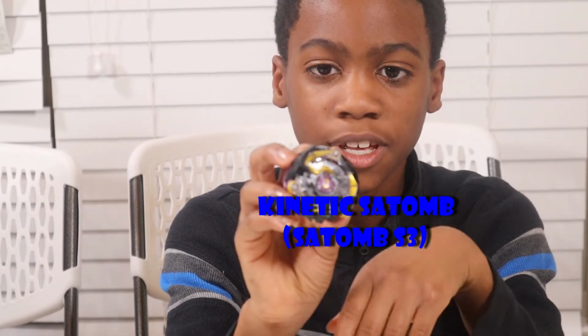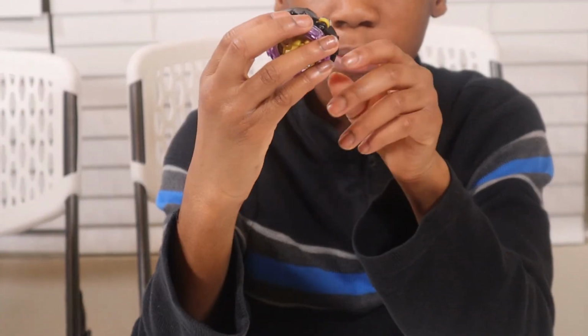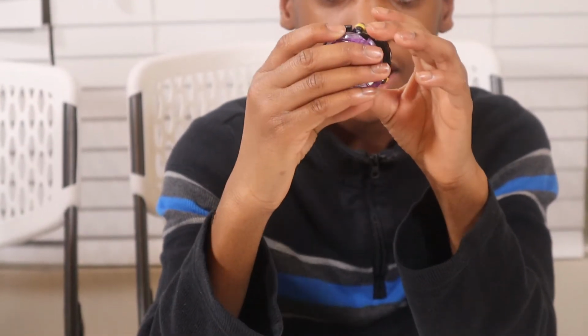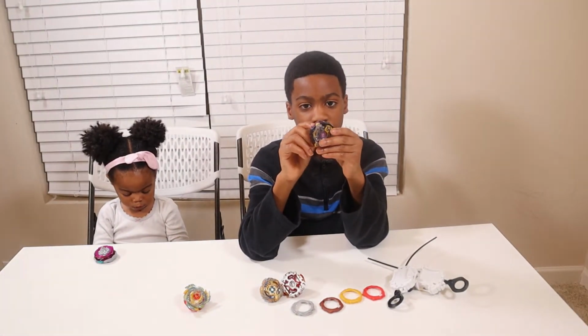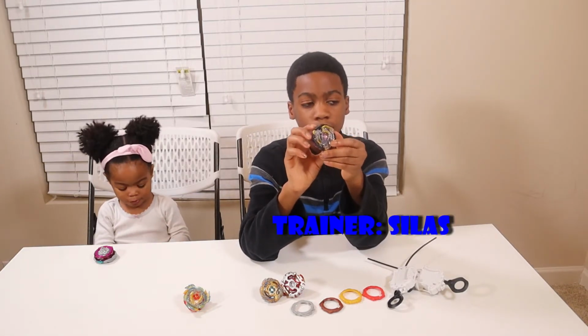This next blade is called Kinetic Tomb. It is a defense type. Valtryek is an attack type, but Kinetic Tomb is a defense type and has spinning wheels and support wheels on the bottom. It has really high defense and a little bit of attack. It keeps its ground in the center, and it's really strong. Its trainer is Silas.